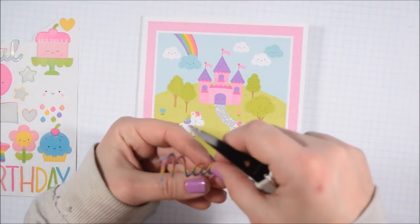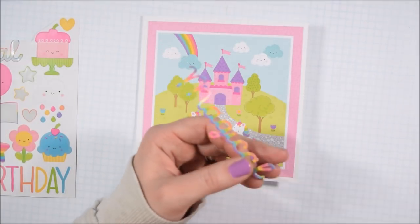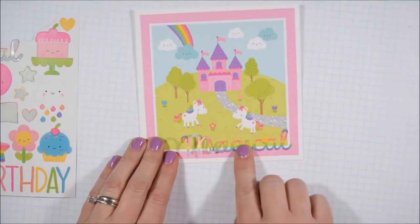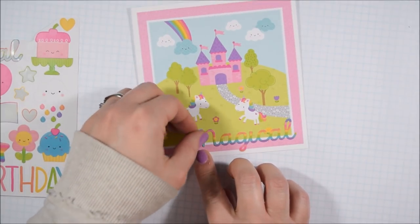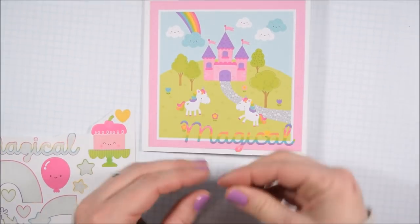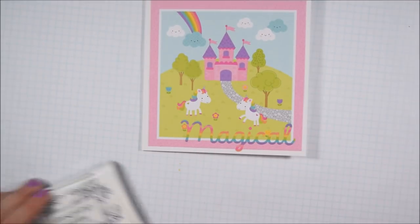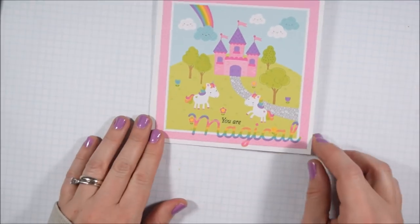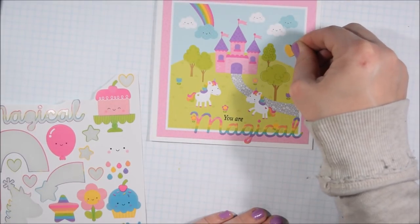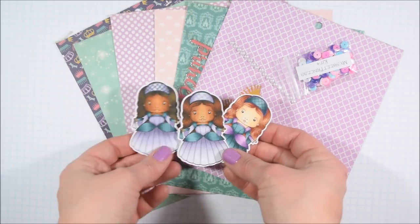I do think you could make almost all of these cards without the banana split level add-on, since you could substitute other sentiments. But I will say I really enjoyed the sentiments in that banana split level, and I'm a huge fan of rainbows so having a rainbow die is a major plus. I'm not going to use it for these particular cards because I want to show what you can do without the banana split level, and also because I'm focusing on using up the pattern paper. There was a large sheet of the Doodlebug paper that was larger than an A2 size card with a cute little scene, and I decided to use that to make a five-and-a-half by five-and-a-half square card.